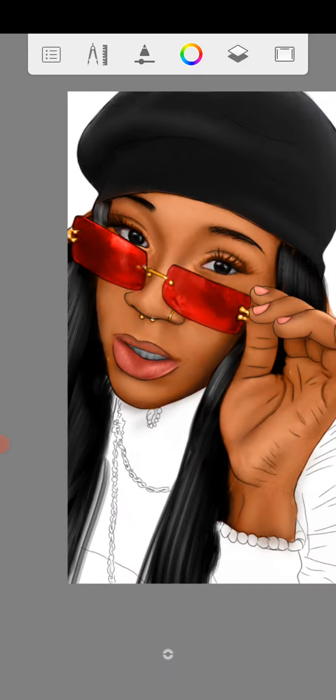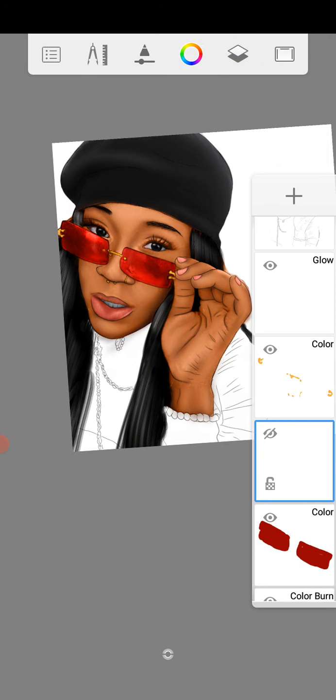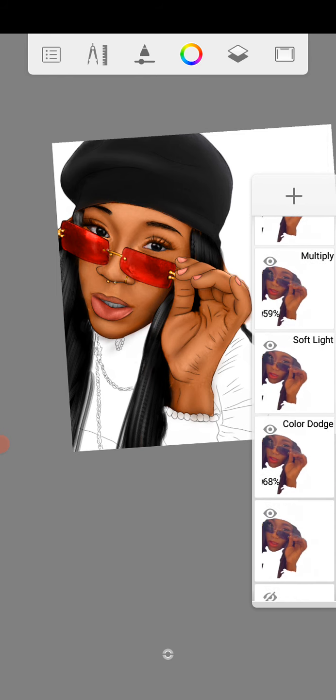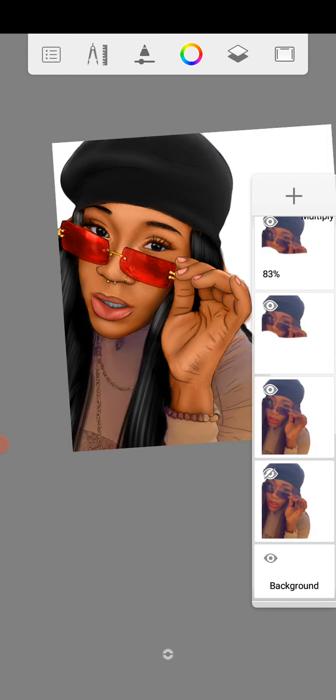Can you see that? And added much more detail to our work. Of this, can you see the light it has added to our work? Added some beauty now to our work. So now let's go to the clothes as quickly as possible and let's be done with this art.